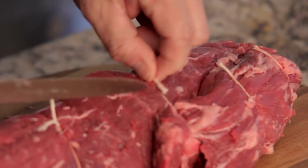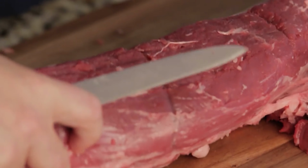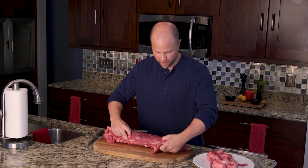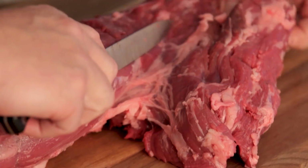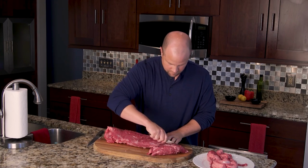In addition to the chain, which I removed earlier, there's another muscle right here at the top on the thick end that is separated by some fat. The first thing I'm gonna do is just go ahead and remove this. And I'll tell you what to do with this in just a moment. Do not throw it away. This is perfectly good meat.